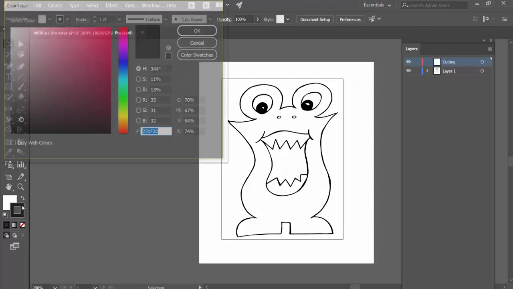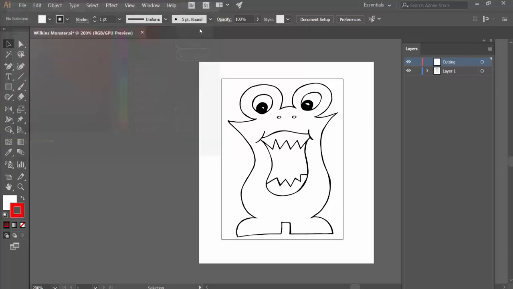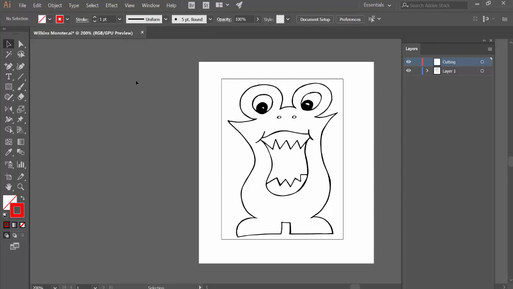Change your stroke color to RGB red, 255, 0, 0. Okay. Change the fill color to nothing. So when your color palette comes up like it did here, you can check 255, 0, 0, RGB red, and nothing. I can close that palette now. I'm going to use the pen tool to draw some lines.